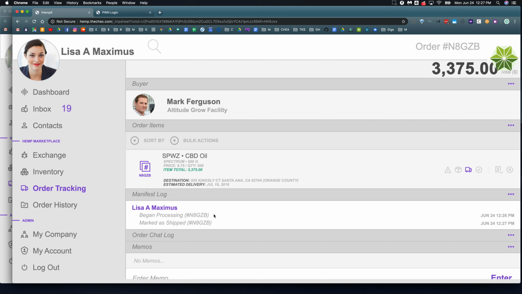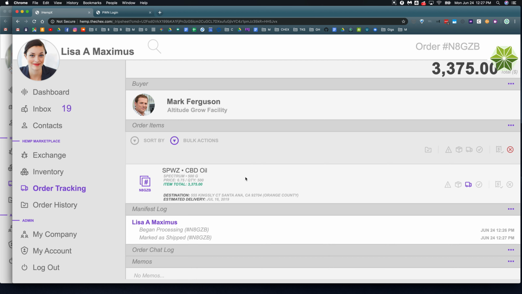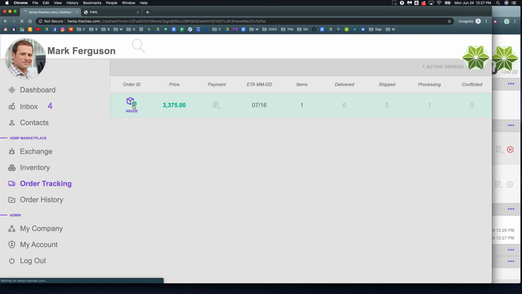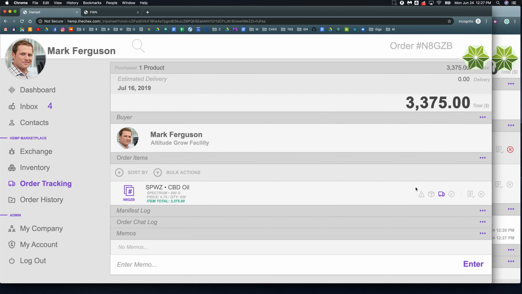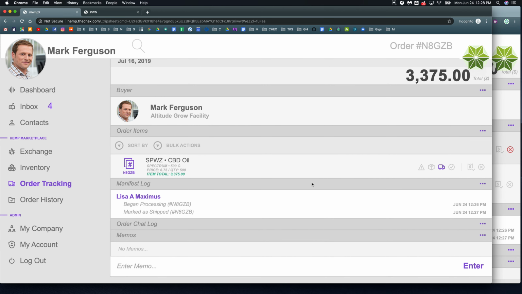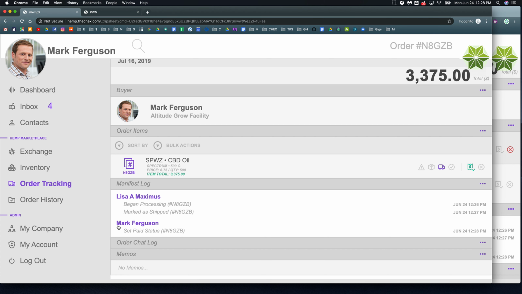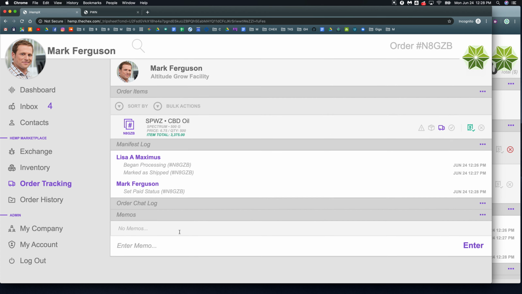So again, it would just show for which order item numbers, which transit state over here was selected. But in this case, there's only one order item number. If we want to do bulk actions against multiple order items, if there was more than one displayed here, that would be on here. Okay, so on the buyer side, they see the same experience. And if the buyer marks it paid once they've delivered it, then it shows the same for the buyer doing that on that order item number.